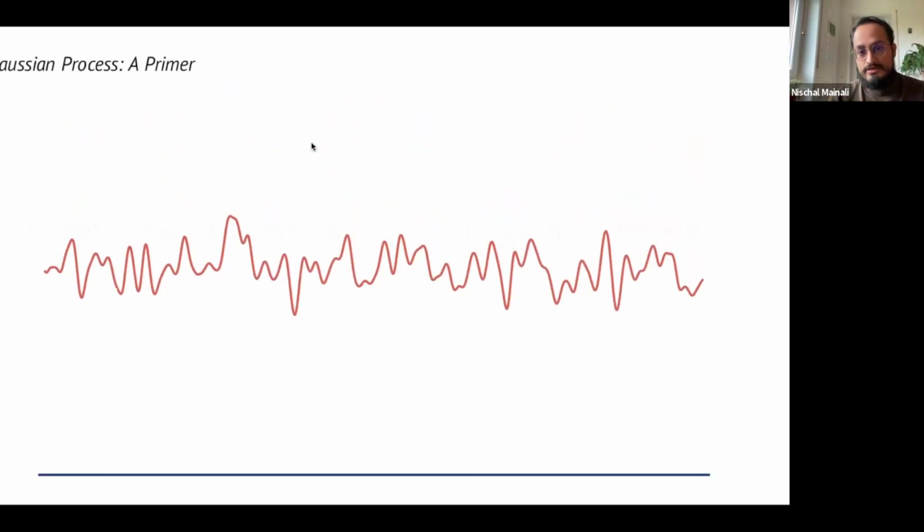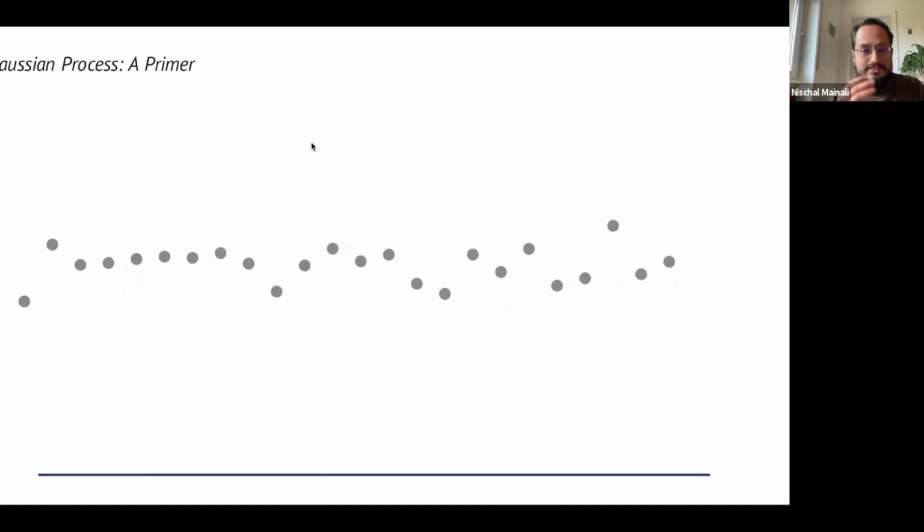And I will give a brief primer on what a Gaussian process is so that we're all on the same page. So before going into continuous space, let's start by discretizing the space. Think of this line on the bottom as the x-axis of some space, and we discretize it. And for each discrete location, we sample some random value from a Gaussian distribution with the condition that nearby values be correlated. So the value here is correlated to this value here. And there is some distance up to which it's correlated, and then the correlation falls off.